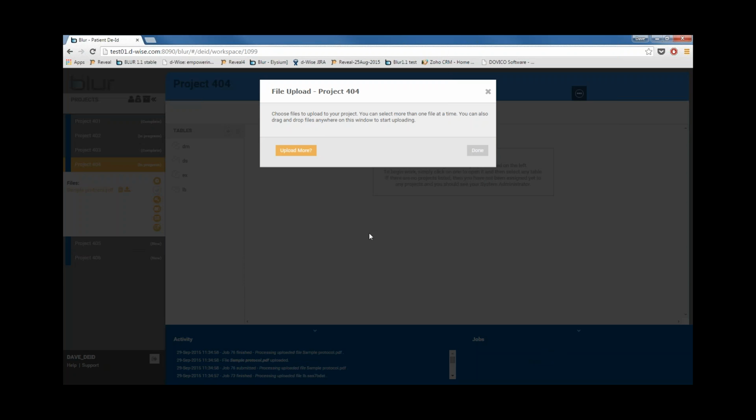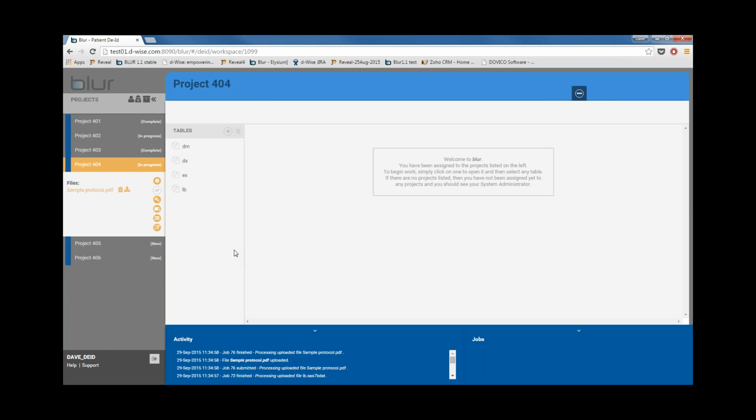It could be an annotated CRF. It could be a study report. The important thing to keep in mind here is that we're not de-identifying documents at all in the application. The documents are references. They may be useful, but at the end of the project, when you're exporting content, don't think that if you've uploaded a study report, that study report will have any redacted information. The study report is going to look exactly the way it did when you started the project. The tables will have changed, but we're not doing anything with the documents and providing them as references.